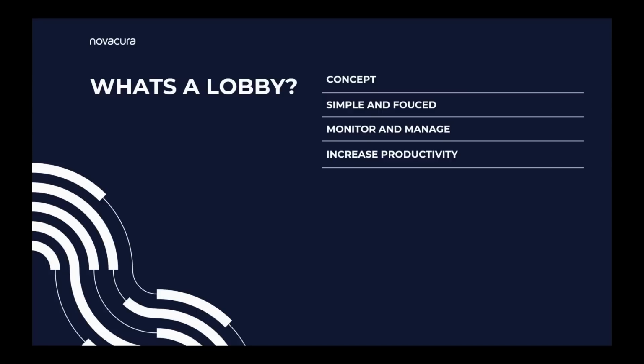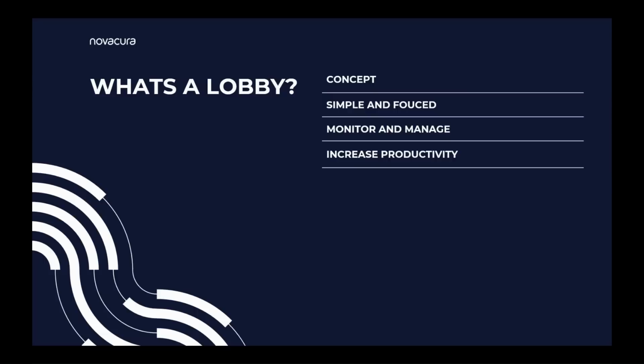They also provide an easier way to monitor and manage. With a lobby, you can provide an easy way to get an overview of the performance of a process or a part of the business, and can quickly draw attention to problem areas or where there are exceptions to deal with within the system.